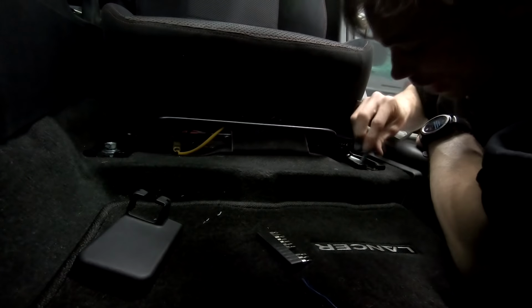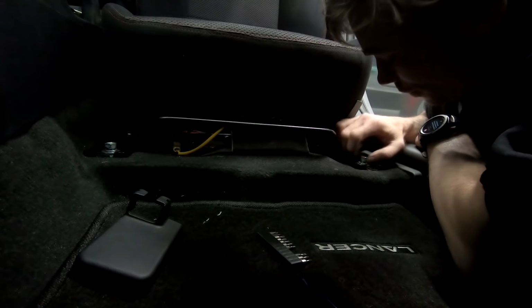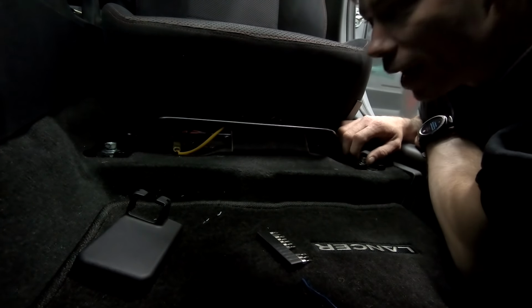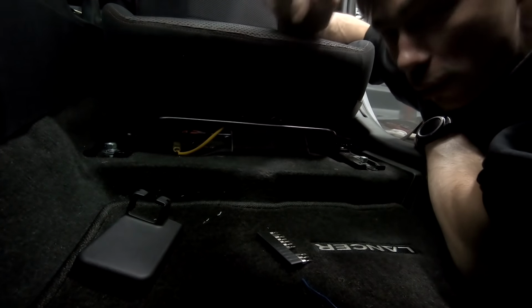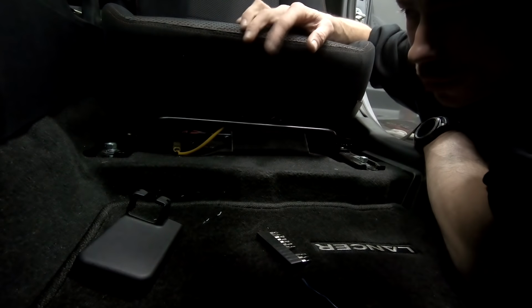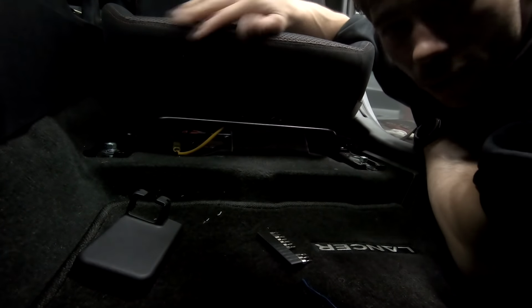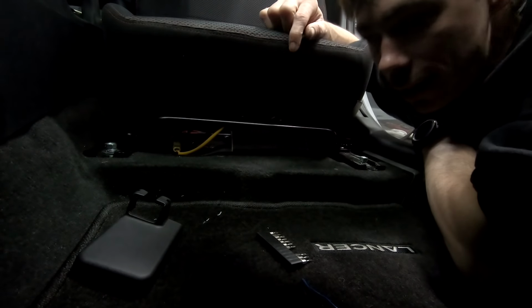Quick tip, if you've never bolted a seat back in before, a lot of seats don't have locators, so the best trick is always to loosely just put your bolts in all four corners, make sure that it's all gonna thread in properly. Then once you've got all four in, then go and tighten them up, because you'll find that sometimes you'll tighten down two and the rails aren't perfectly square, which means then you can't get the rear bolts in or the front bolts in or whichever ones you haven't actually done yet. So, nice little trick. We're there.